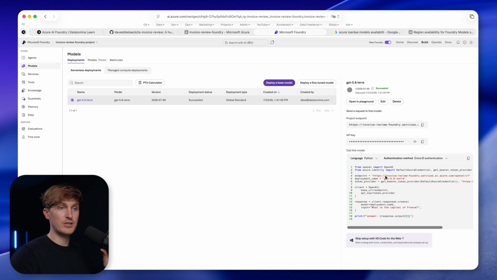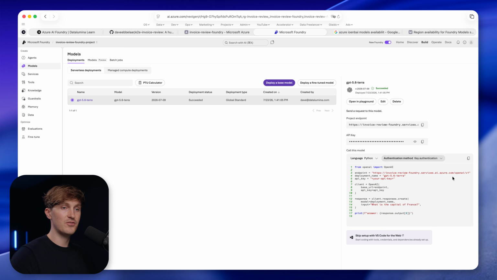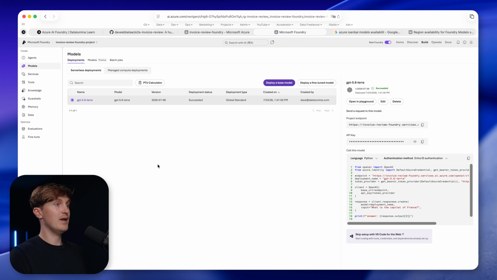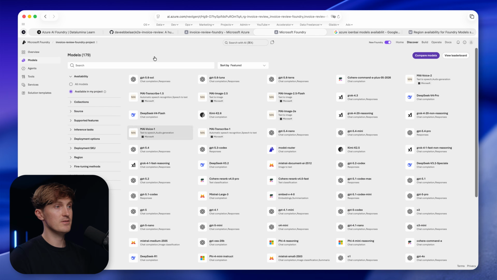And now we're on this screen over here where we can actually test this out. By default, it will say Entra ID, you don't want that, you want key authentication. Then, coming back, you can see now we have a model deployment. We have just one. If you want another deployment, you can just go in here and try to pick any of those things in here. Not all will work. There will be models where you think, whoa, I want to try this model, and it'll say, look, that's not accessible to your account. So that's just something you need to navigate through.